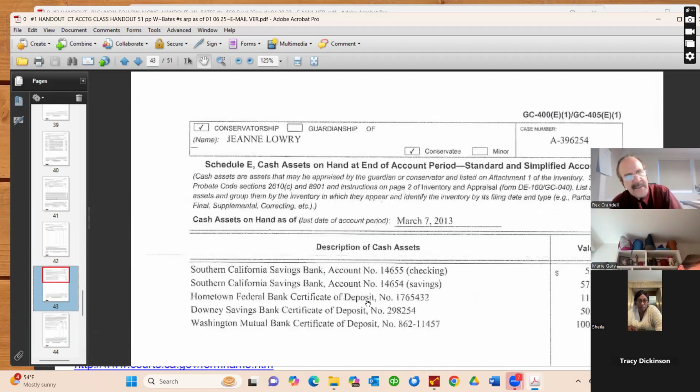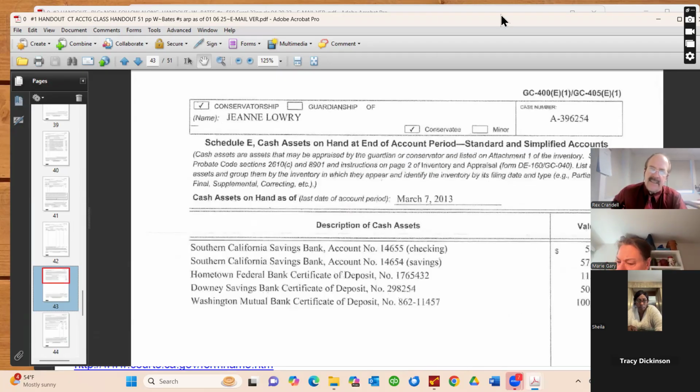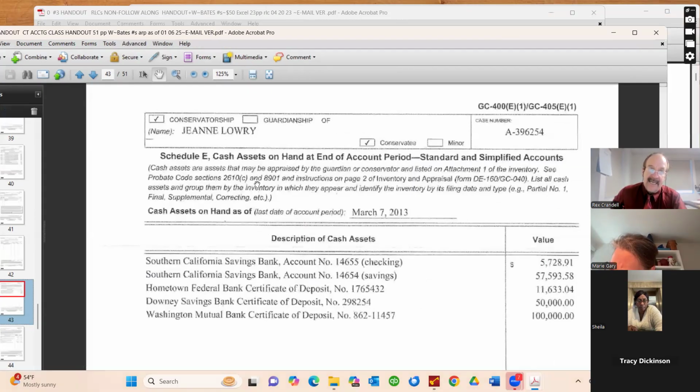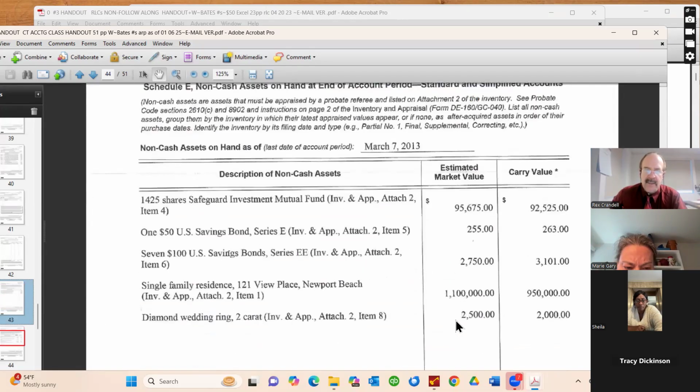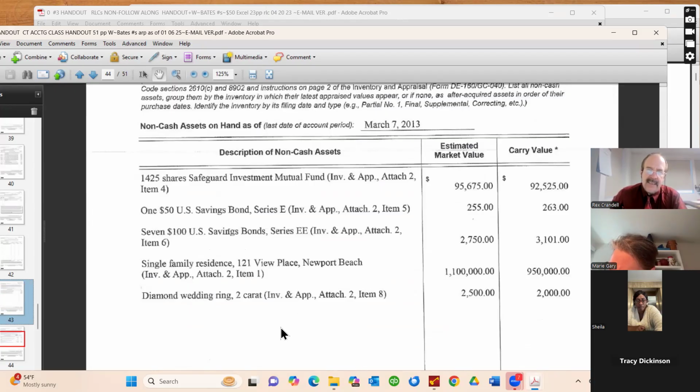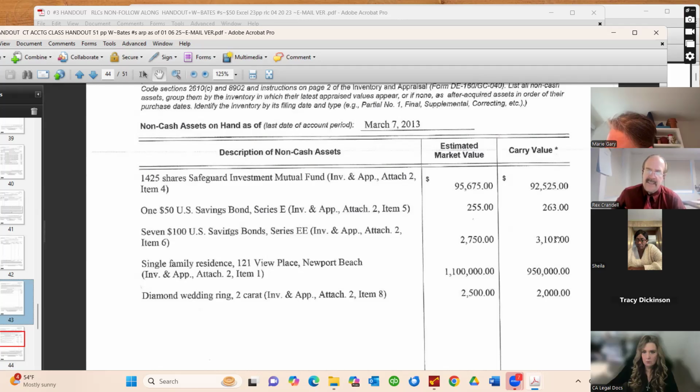Okay, that brings up several issues, one of which is an interest-bearing account, and you report the interest income elsewhere. The cash on hand at the end is the reconciled balance as of the date of the account. So the income is reported, the balance changed from the beginning, and that's proper reporting. Now you switch to marketable securities, and it is a good idea to put the number of shares and how many shares you have. And it might be different, like say on asset number 7, if you had marketable securities and dividend reinvestment, the carry value may be higher now, but then you would clarify it by the number of shares that you purchased during the account period.